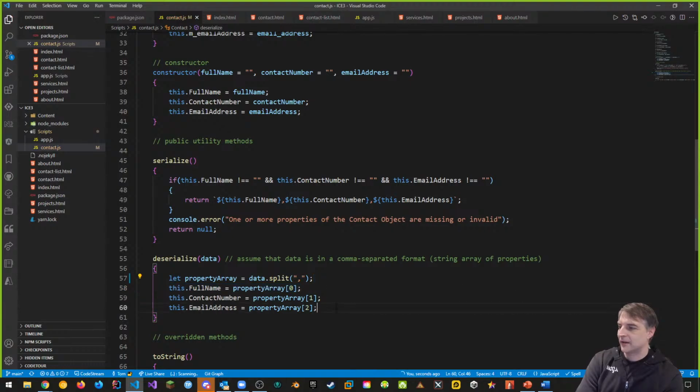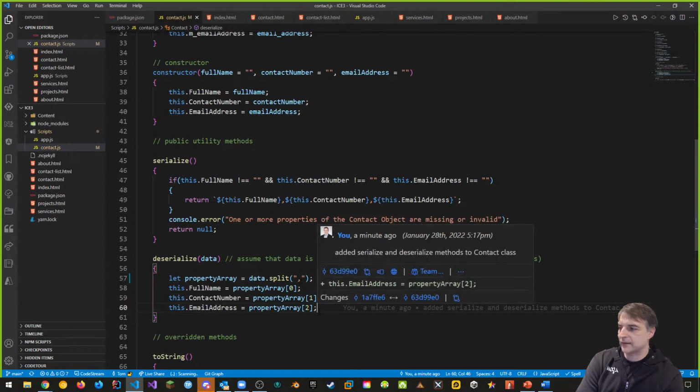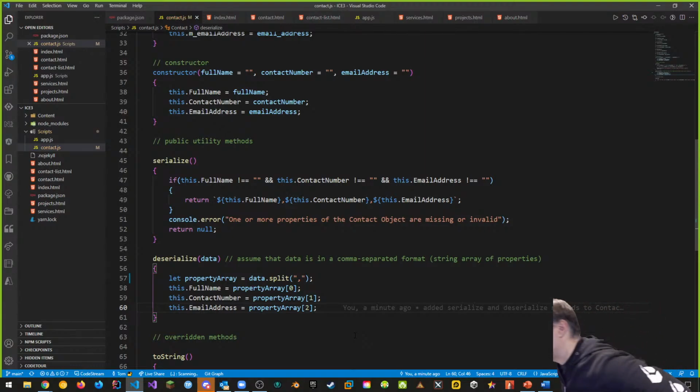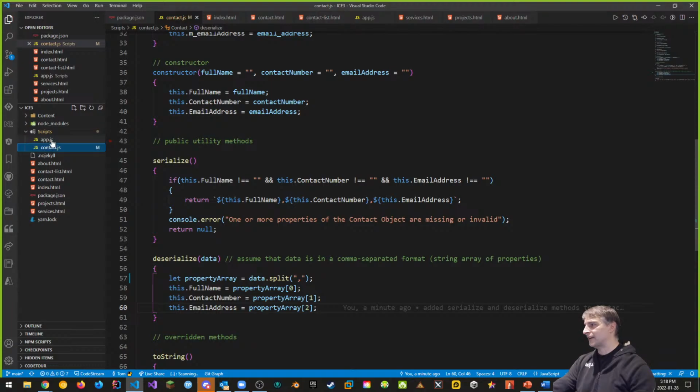It doesn't matter, right? Should we? Yes, we absolutely should for us because it delineates each of our commands, right? But does it need it? No, it does not. Just FYI. So which is good and bad. It's good because our code will run, bad because we can make these inconsistent typings. All right, cool. So this is all we need from the contact class. Let's move on back to the app.js now.